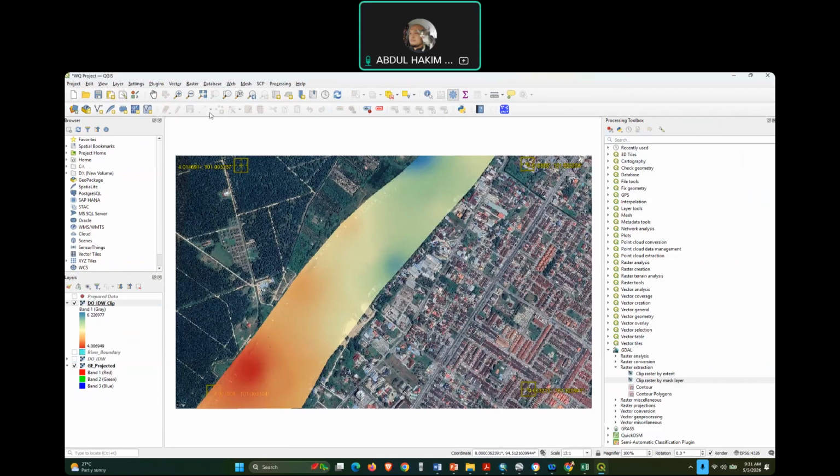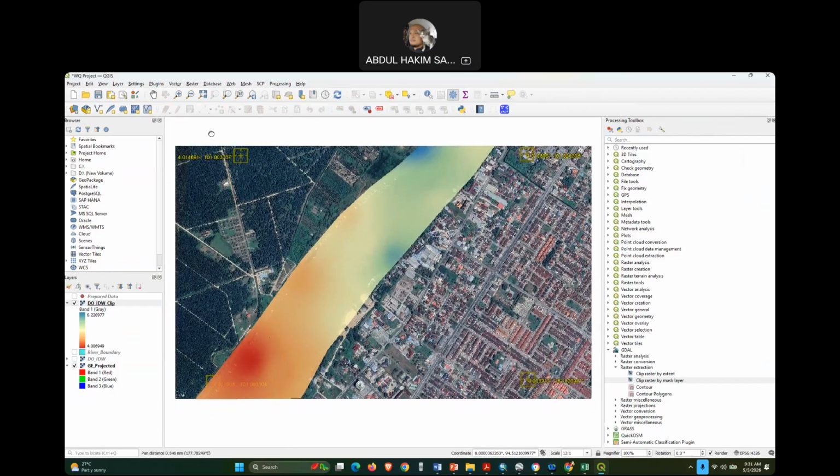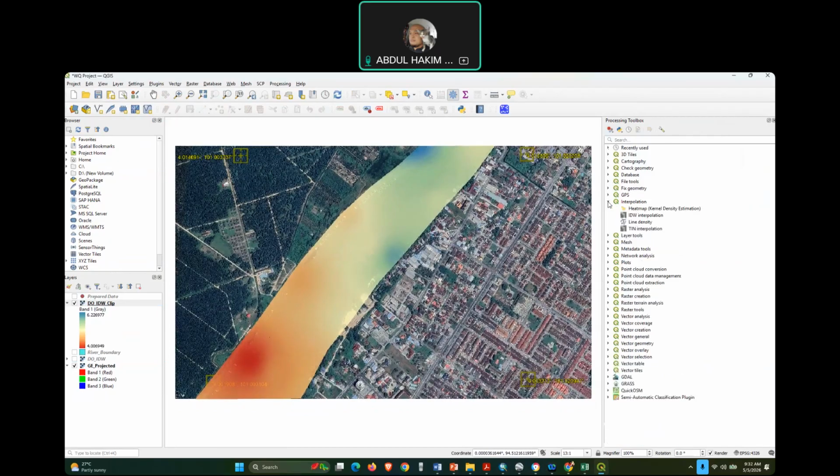Now let's proceed with the next steps. Oh yeah. Okay. Now I remember. If you want to do the interpolations in bulk, as we can see, you simply right click here, execute as batch process.